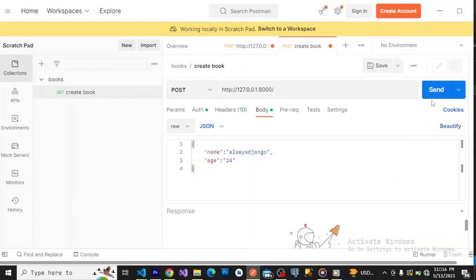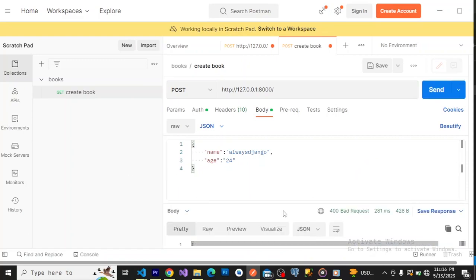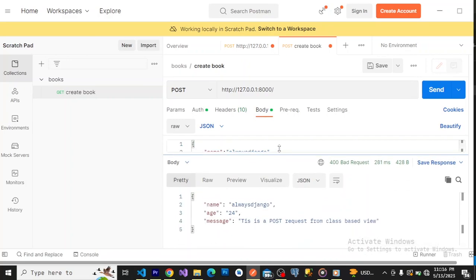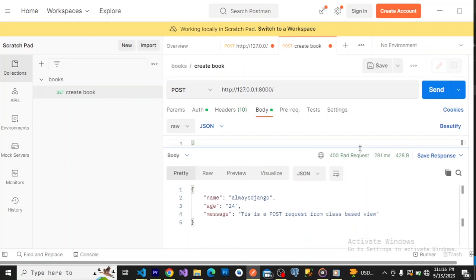If we go back and make this request again, hopefully the status code will change from 200 to 400, right? So if you check here, you can see that the status code has changed from 200 good request to 400 bad request, right?